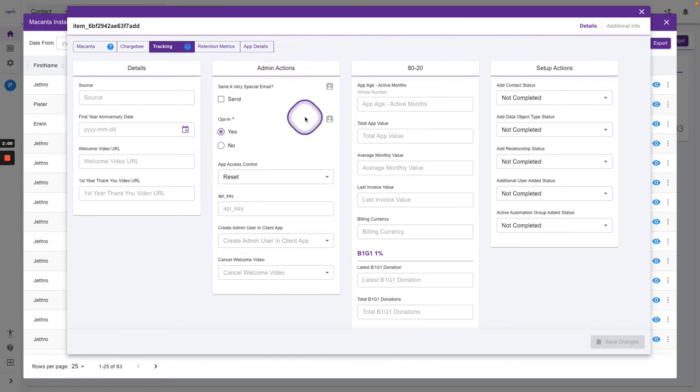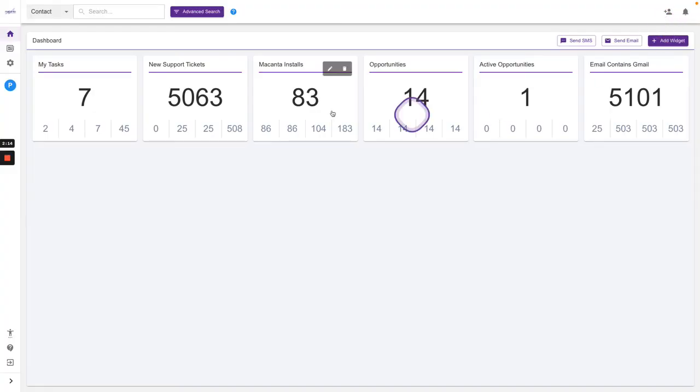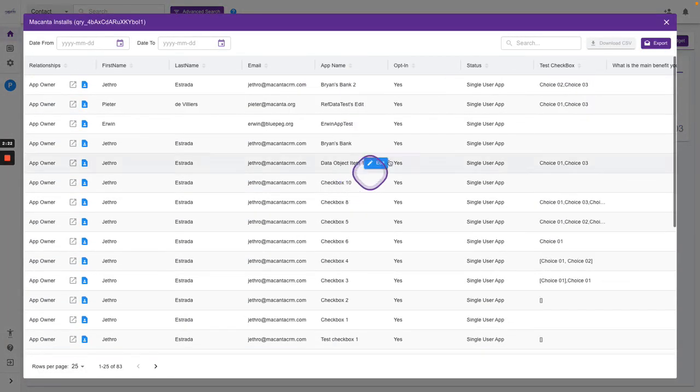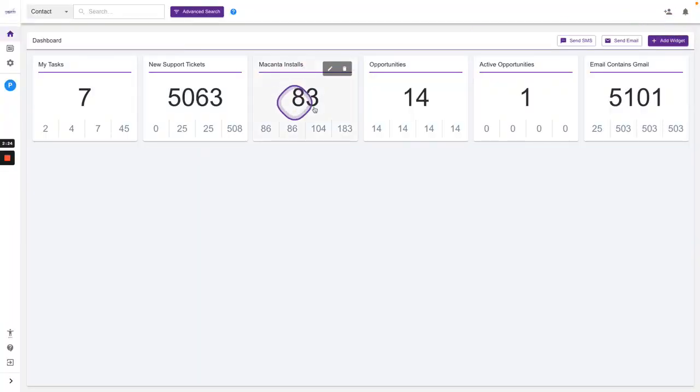And when the customer clicks on the link in the email, it'll come and set this field to no. And then next time you run emails against this data object, they just won't be included in it. So if they're still in a batch, like these ones, but they've opted out, then they can remain in your list because you're doing other things with this list, not just sending emails. But when you send out a group email, they won't receive it.